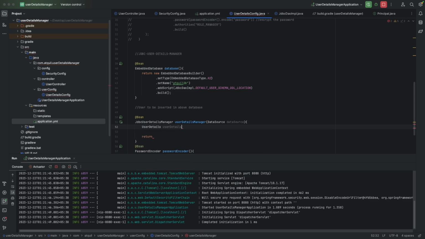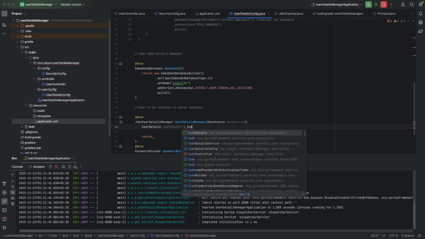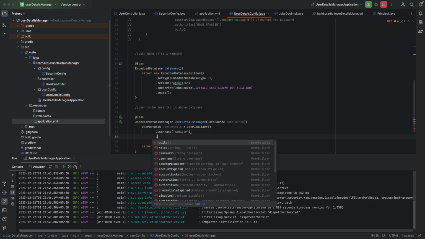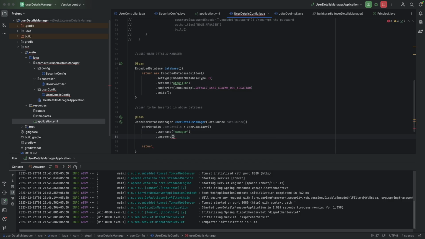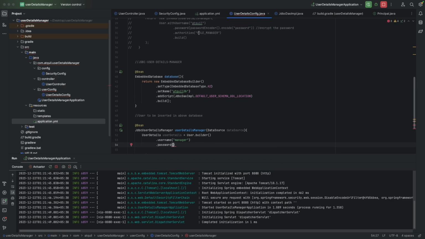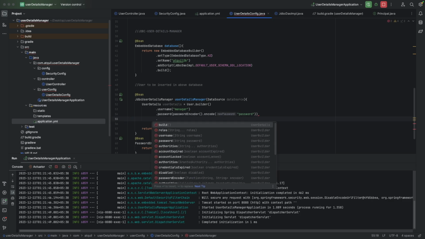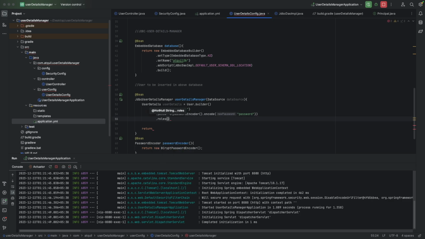User details is equal to user dot builder. Let's create the user with the username manager. Let's create a password and copy this itself, because here also we are encoding using the bcrypt password.